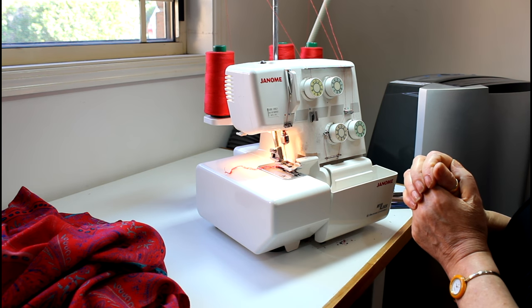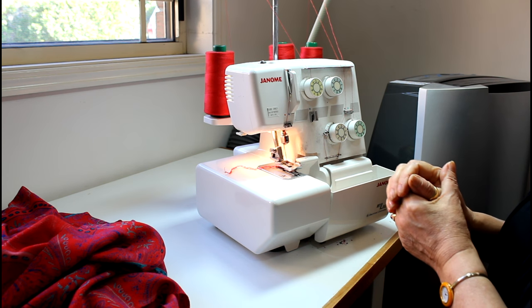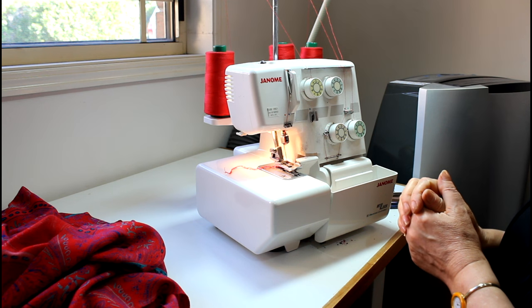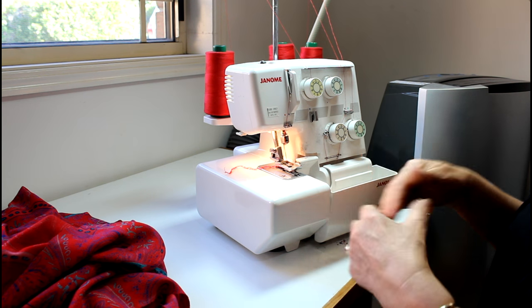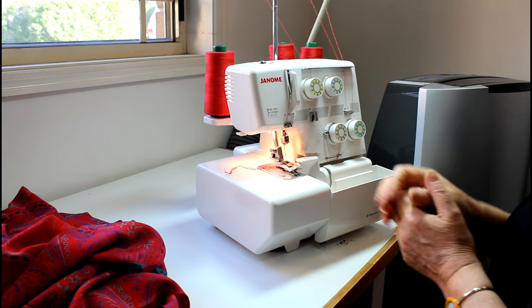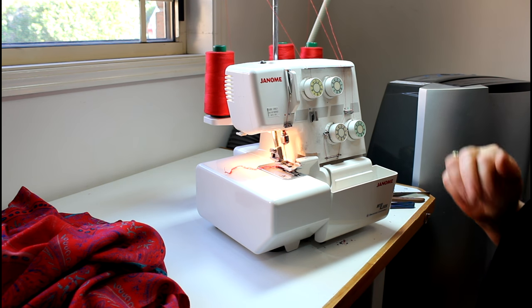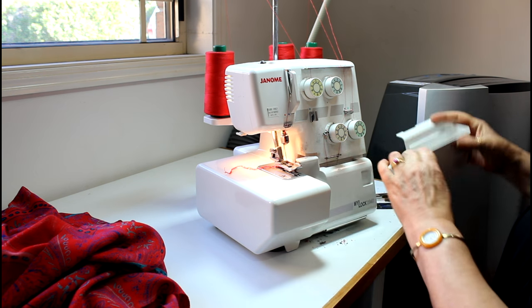I use a three thread and it gives a really nice wide overlock. When doing hems, I think it's extremely important not to have that fourth thread, because what it can do on certain fabrics is gather the fabric up — and if it gathers it up it's not going to fit back into the leg of the trousers. So use your three threads when doing hems of any type, and keep it on the left hand side.